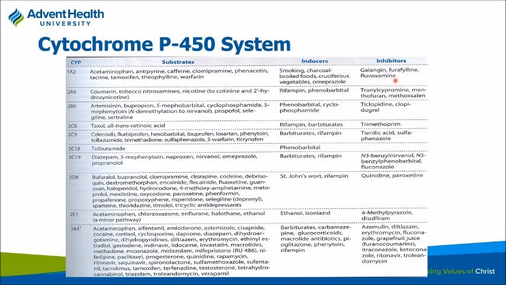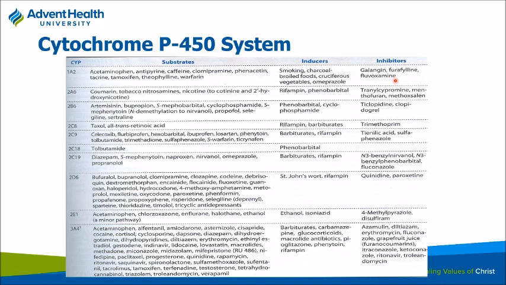On the other hand, we can have inhibitors that will impede the actions of the CYP enzyme, so they'll work less effectively. And what will that do to my drug levels? They'll increase, right? So if I have a CYP enzyme inhibitor on board, that will increase levels of the affected drugs. If I have an inducer on board, that's going to decrease levels of affected drugs. Okay? Potentially, if you have an inhibitor, perhaps you may not get as much of the prodrug being converted over to the active forms, maybe less effective, right? That could be one case you might run into. It's rare, but you may see that.